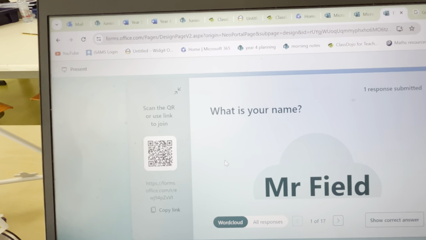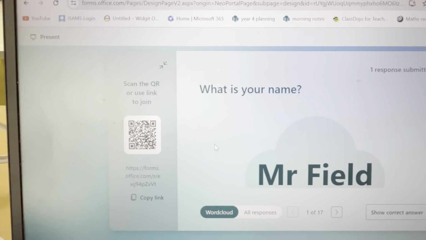So you could pop this on your board as an end of unit assessment. All the children can scan the QR code on their device. They can put their answers in. Multiple choice, like I say, or you can use the other options that they have to type an answer in. And within 10, 15 minutes, depending on how many questions you put up, you can have all of your results for that quiz. All of it is stored on Microsoft, so you can download an Excel sheet that can go in your files, and you have instantly got your assessment data.